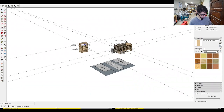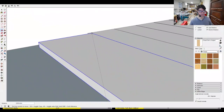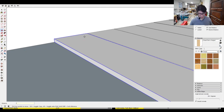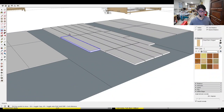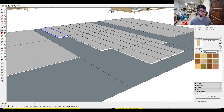Now these pieces, copy paste, rearrange them. Apparently we'll do the long ones first. 3. Paste. 3. Paste. I can't paste that one there. So, yep, I'm going to need another one. Another 15 millimeter panel.